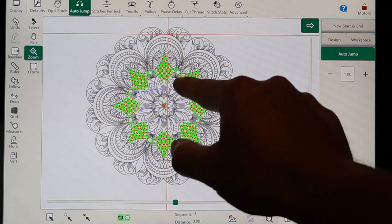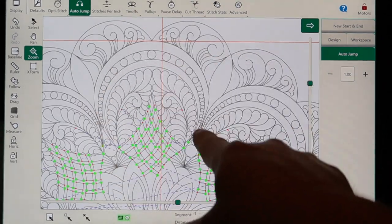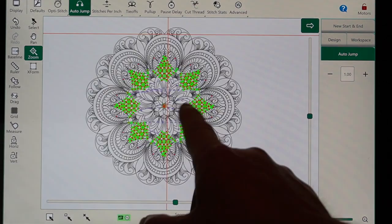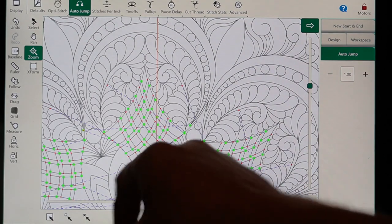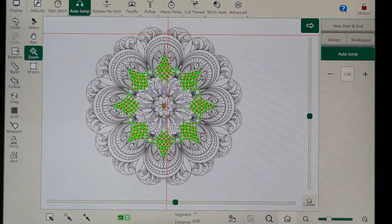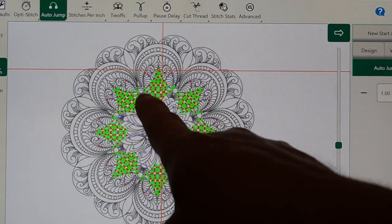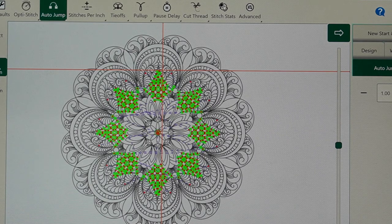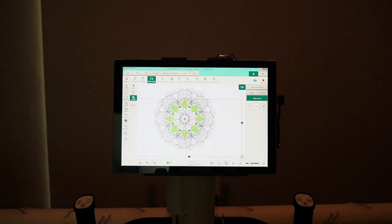that will do the circles back and forth, and these two feathers at the top. We can go all the way up until I get to my feathers. So these feathers around the basket weave. So let's stitch this first section out first. It's going to stitch 1, 2, 3, 4, and it's going to stop. I will just sit back, I'll unzoom you, sit back and let you watch.